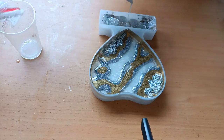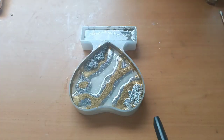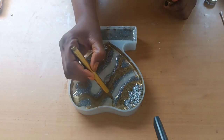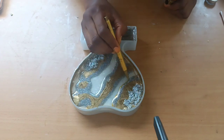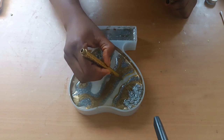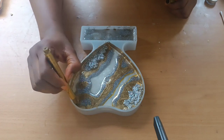So after pouring this, we're going to wait for about 2 or 3 hours for it to get tacky. Once it's tacky enough, it has cured a little bit, then we're going to go ahead and use our metallic pen to trace all the silver lines around it. We're going to mark out all the lines with this metallic pen to highlight that gold that is there. So it's going to make it really come out beautifully.